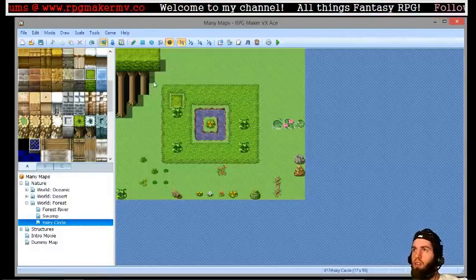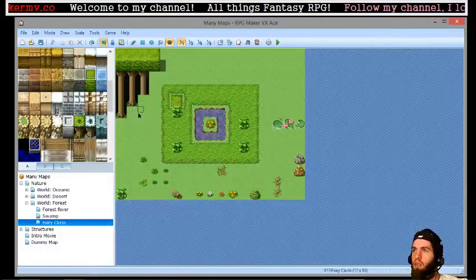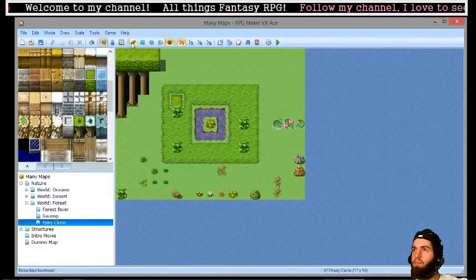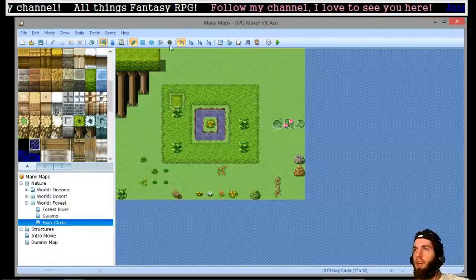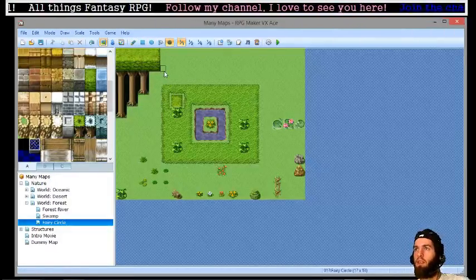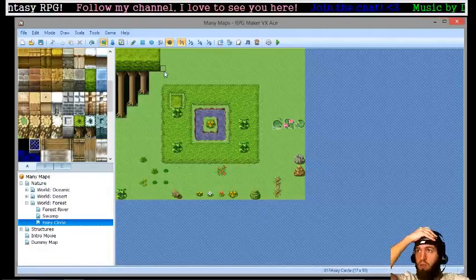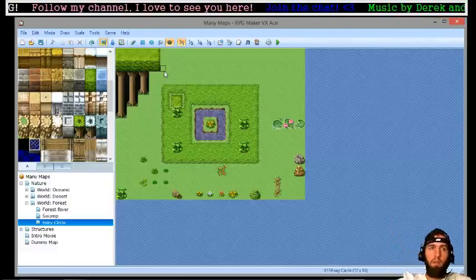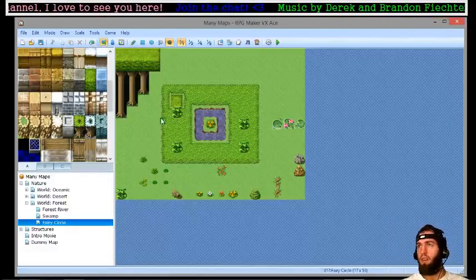Now keep in mind the shadows, we want to erase those for now. We'll do shadowing later if we have to. Okay, so it doesn't look the best, but it's a good example of how to use those tiles to create an offset of the map of where the forest gets even deeper. So we might look like we're in the deep forest.